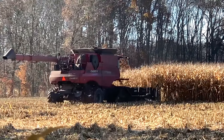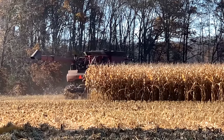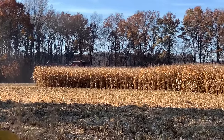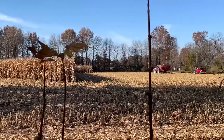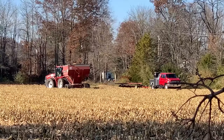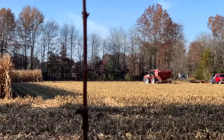Treads on the machinery, that keeps it from rutting the fields up. You don't want to put ruts in the soil. It compacts the soil, kind of ruins it. I've never seen them rut the fields up. Sometimes I'll drive down the road looking at other fields, other farms, where other farmers have picked their crops when it's been too wet. You'll see these gigantic ruts everywhere. Yeah, you don't want that. So they've got the treaded machinery here that prevents that.